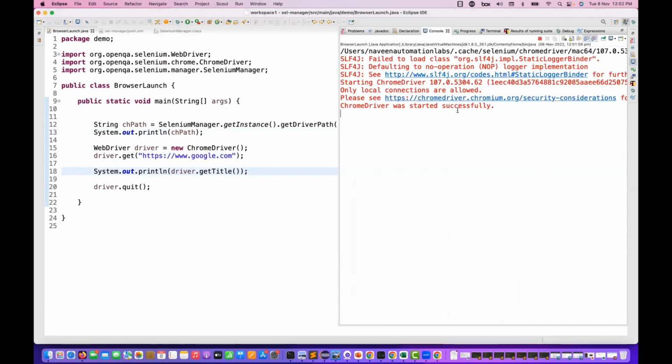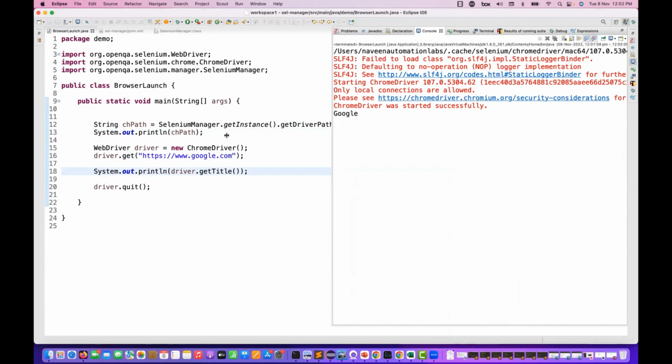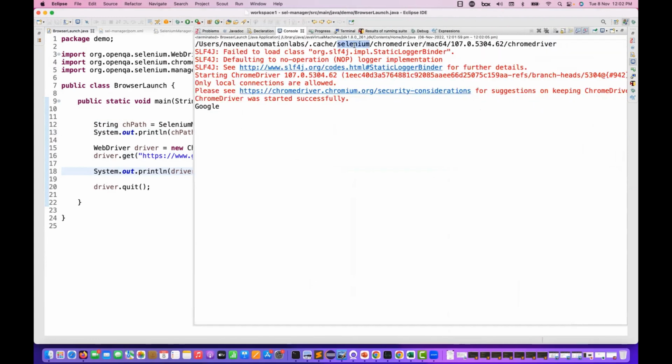So here, yes, you can see the first line here, it's printing that, okay, hey, this is your user directory, .cache, it is actually maintaining, go to selenium, chromedriver, mac64 machine, and then this is the browser version that you are having, and this is the Chrome driver. So in this cache, it is actually maintaining, just like WebDriverManager by Boni Garcia was doing the same thing, creating the cache, and then inside the cache, it was maintaining all the .exe files.